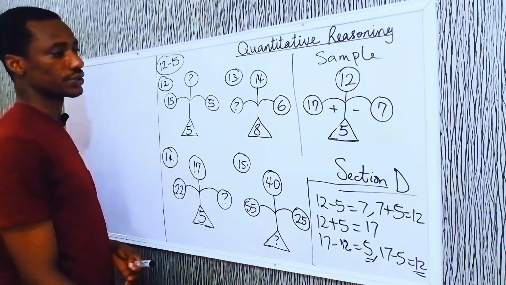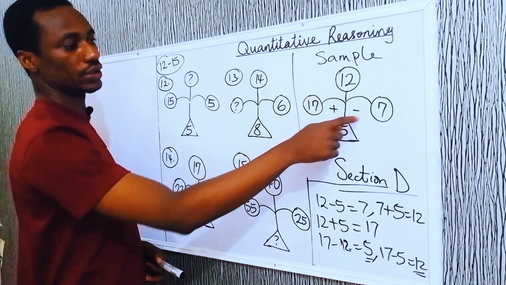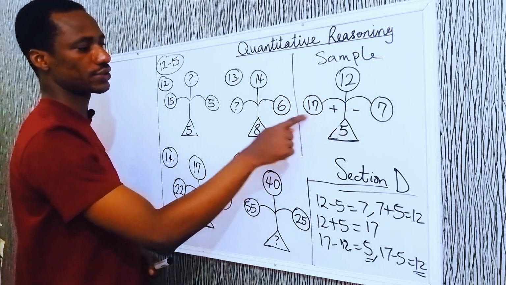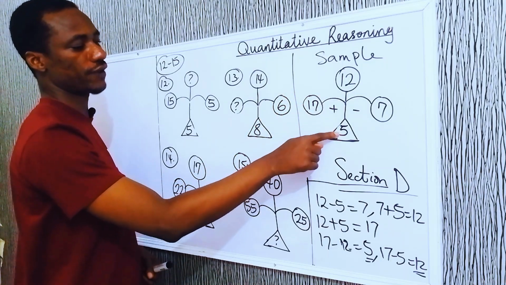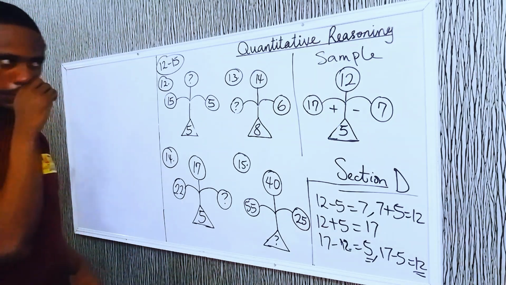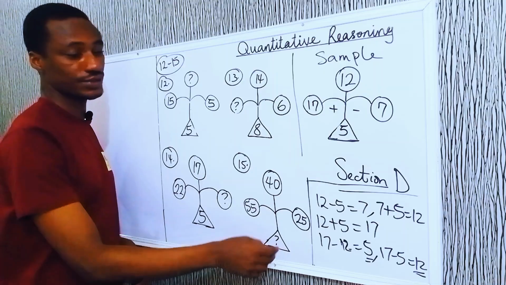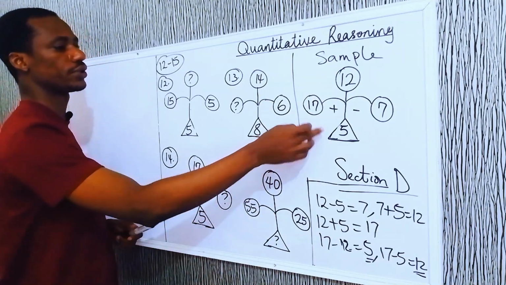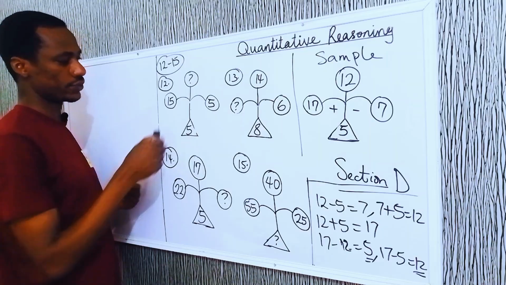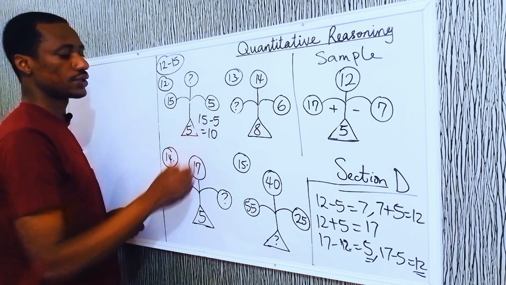How are we going to get this 12? Two ways we could get it. We could get the 12 from the addition, and then we could also get it from the subtraction. So since we added 12 plus 5 to get 17, if we take away 5 from 17, we'll have 12, right? So since 12 plus 5 is 17, 17 minus 5 will be 12. So we can do 15 minus 5. So here we do 15 minus 5, and the answer is 10.